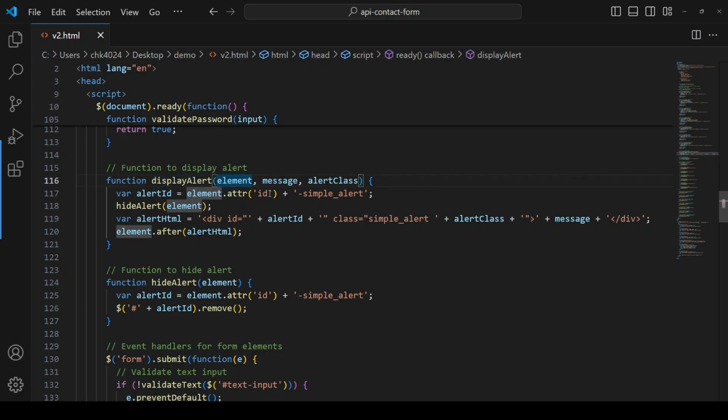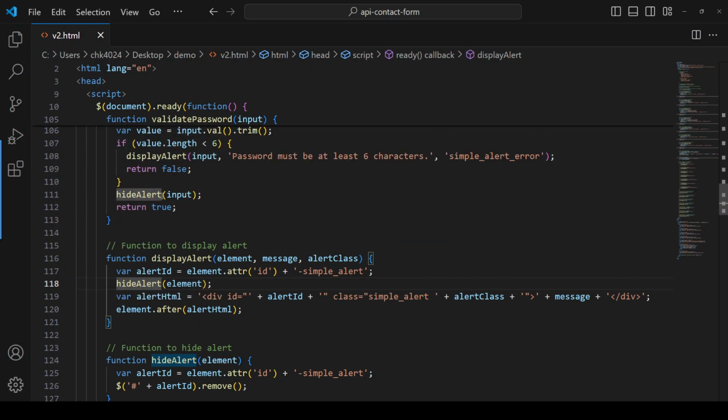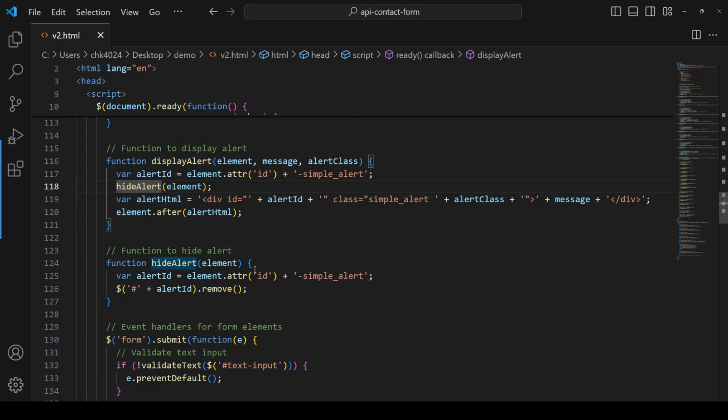It's going to grab the ID and say, whatever the element is, add this particular class to it. And if it already has a particular alert showing, then hide that, which is underneath here. So what that does is grab this ID, hide it, remove it, and that's that.